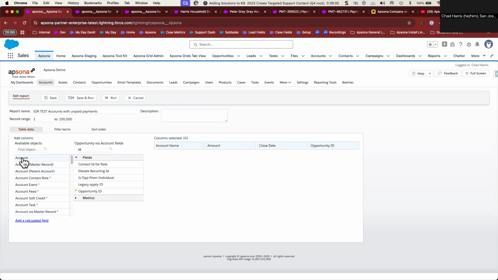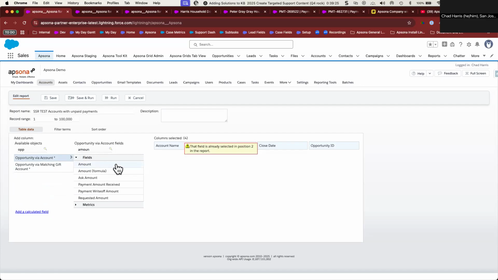So my target object is account. I'm on an account tab report. When I scroll all the way up, the top row is my target object. That means I get access to parent records of the account, but I also get access to child records, which means that within the same quote unquote step, because it's a single step, I can go down to opportunity and actually pull in opportunity fields. I already did that with amount, so it's going to tell me I already did that. But that's one of the cool advantages with single step: you do get the ability to add fields from child objects.